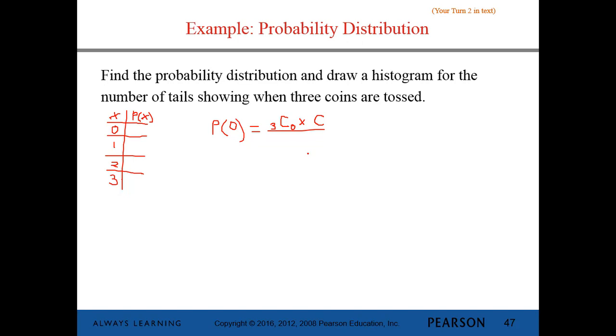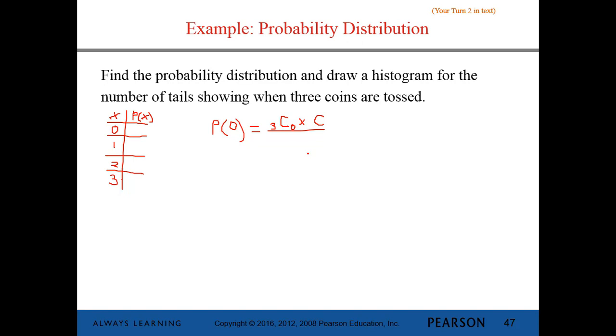So when I use permutations, I'm going to say, okay, well, how many ways can I get 0 on the probability table here? Well, also, first of all, think about the experiment. You have 3 coins. You're tossing 3 coins. The outcomes on the first coin are heads or tails. The second coin is heads or tails, and the third coin is heads or tails, right? So there's only 2 possible outcomes for this experiment, right? Also, each coin is independent of each other, right? The first coin doesn't affect the probability of the next 2 coins, and so on and so forth.